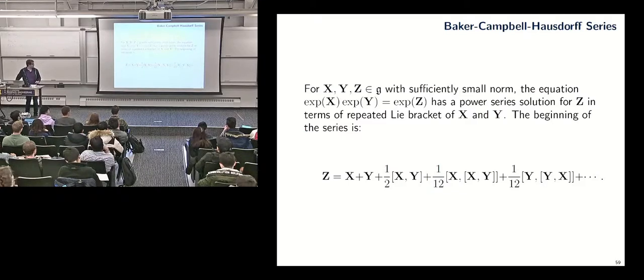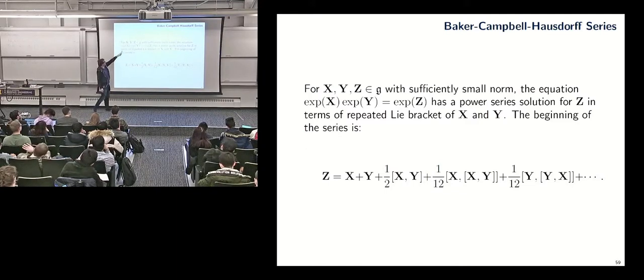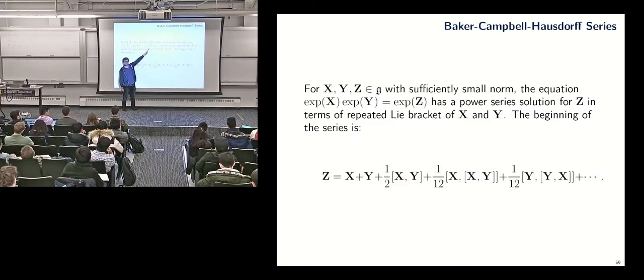So moving on, what we can think about is, if we're thinking about real numbers, if we exponentiate x, exponentiate y, and we get the exponential of z, and these things are just numbers, what do we know about z? It's just x plus y. But of course, this is the world of matrices, and matrices are never that nice. So when does that formula hold for matrices?